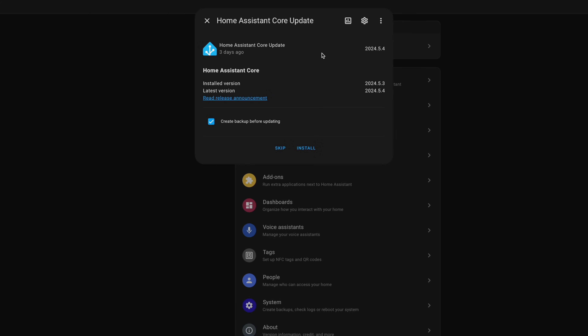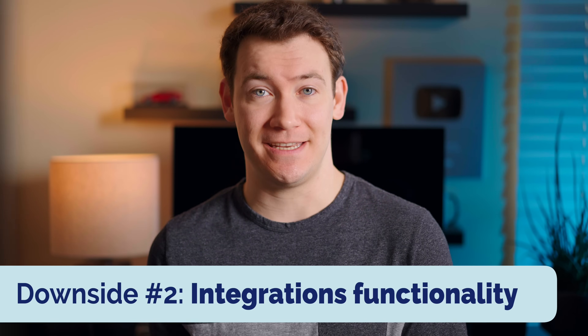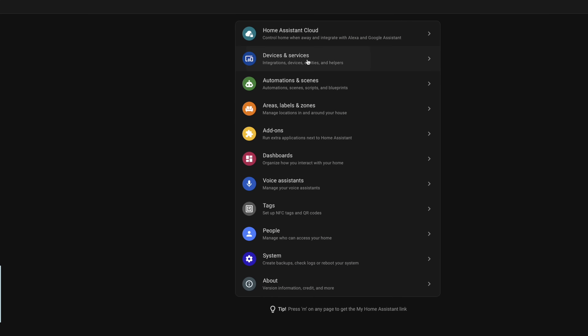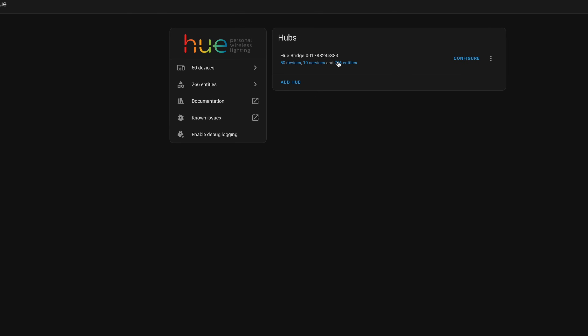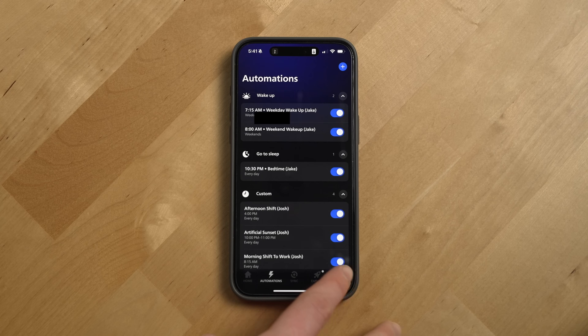There's also no option to enable automatic Home Assistant updates natively, so you'll need to log in and manually update the software occasionally. This takes less than five minutes, so it's not really a time suck — it's just another chore you'll need to remember to do. Another downside is that even if you're successful with integrating a device, often that device's functionality is limited. For example, while Philips Hue actually has a pretty good integration with Home Assistant, it's still way easier to go into the Philips Hue app to program certain settings, especially for accessories like light switches.